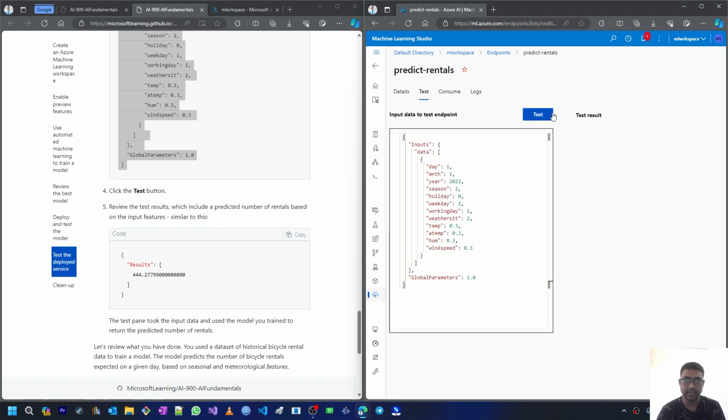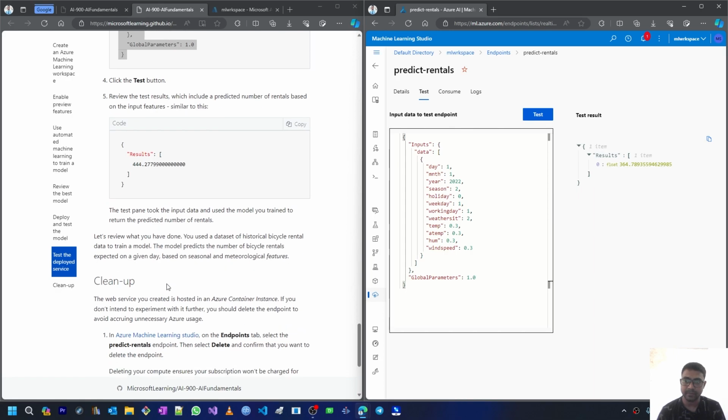Now click test button and review the test results, which include a predicted number of rentals based on the input features similar to this. Okay, so we are getting a result in this form.